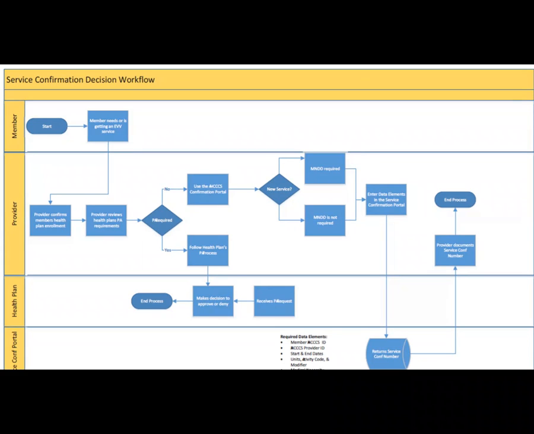The system, once you enter in that information, as will be demonstrated today, you'll get a confirmation number, and we certainly encourage you to keep that number handy, as well as the portal itself will have a history of that information. So we thought it just might be helpful to put a visual together, and again, we'll post this to the website for you to access as reference material after today's session.